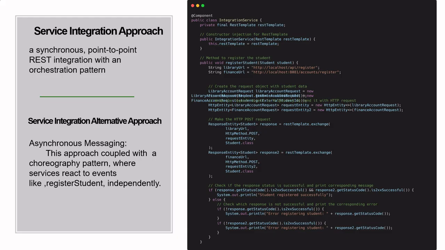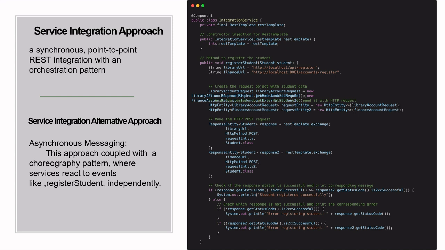So now I'm going to talk about the service integration approach I used in my project. In my student microservice, I implemented a synchronous point-to-point REST integration using an orchestration pattern. This means that the student service directly communicates with the finance and library service using HTTP requests, and it waits synchronously for their responses before continuing.